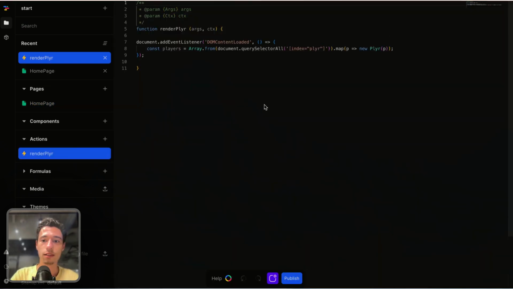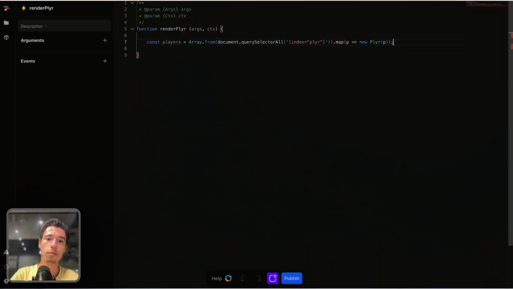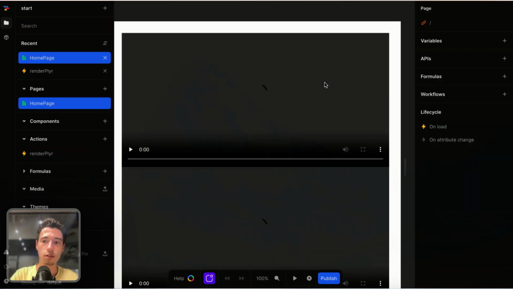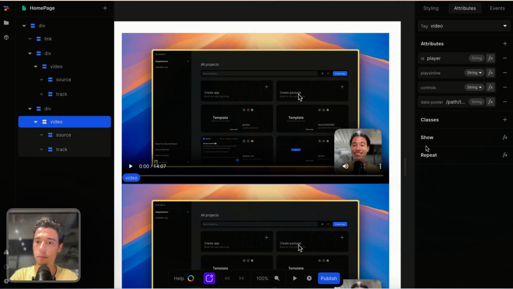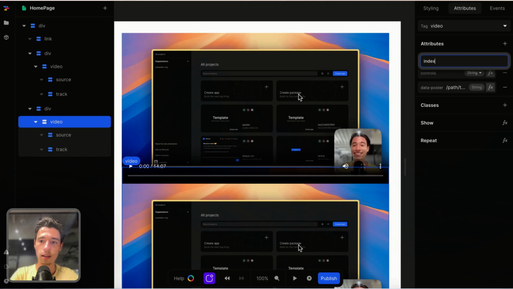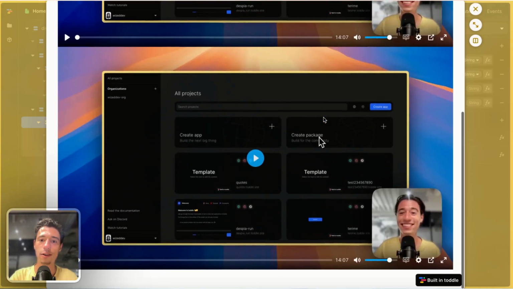Let's look at our thing in here again. How about we remove that one so we avoid any timing issue? We would do all with an index. So let's go to this page here. And this will be index player. And this will also be index player. Let's open that page and now we got 2 players on the page.